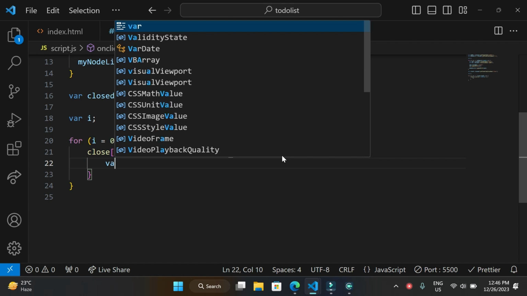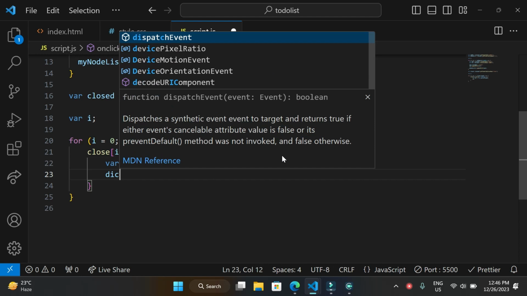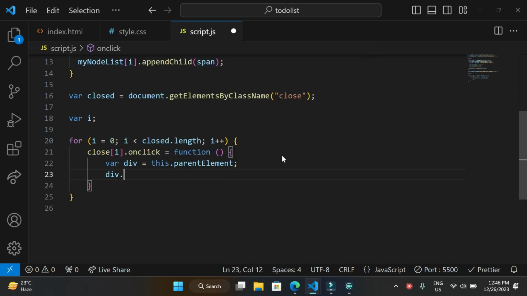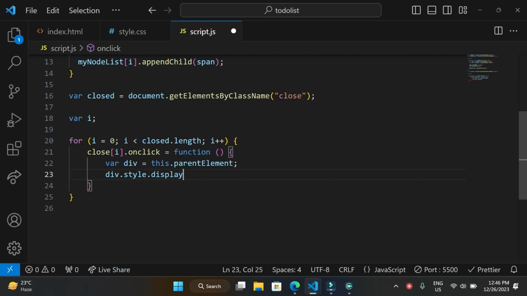And once the parent element has been gotten, it's going to change the display property of that element to none. So I will come here and say this.parentElement, and below that I will say div.style.display is equals to none.